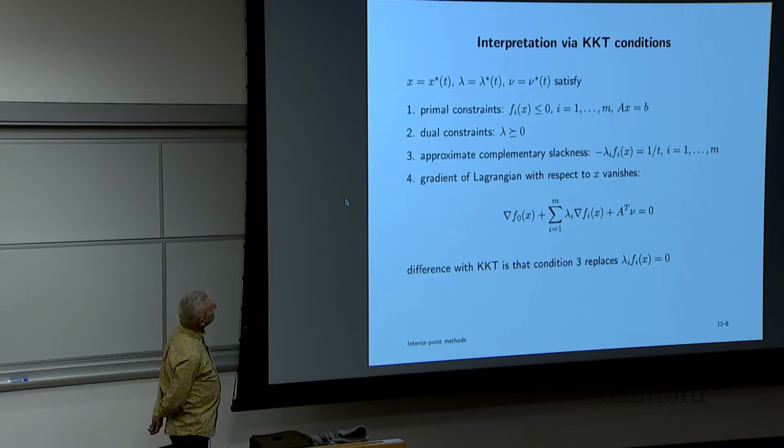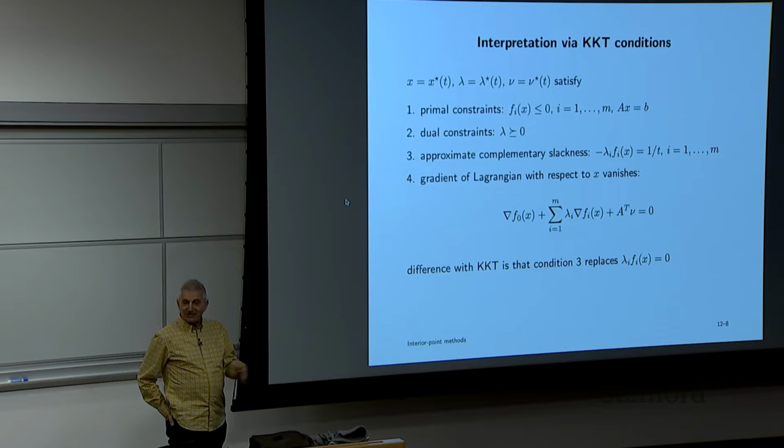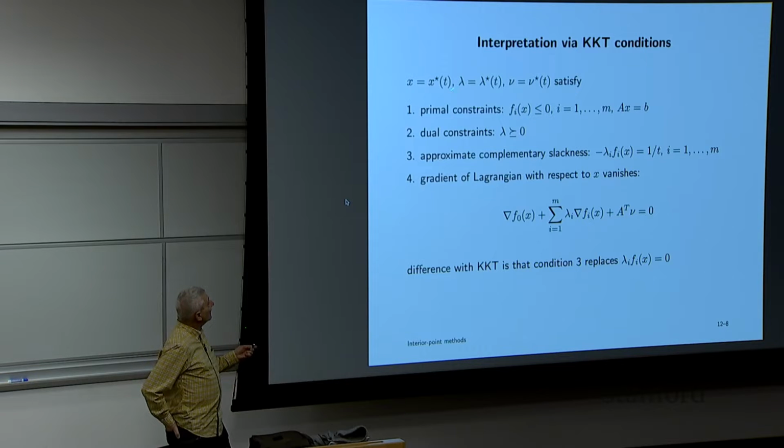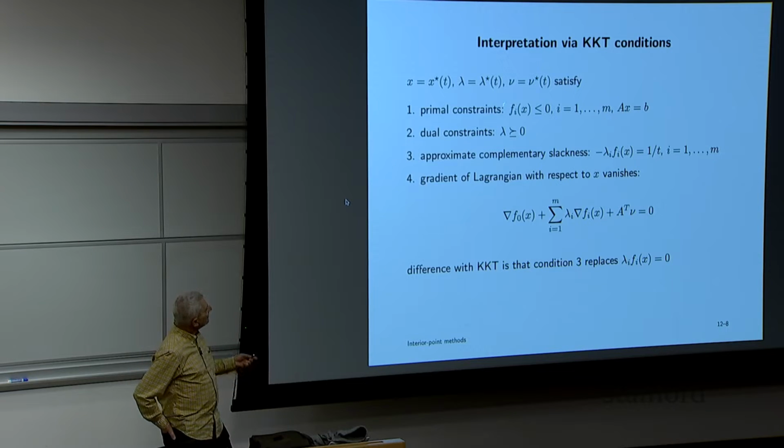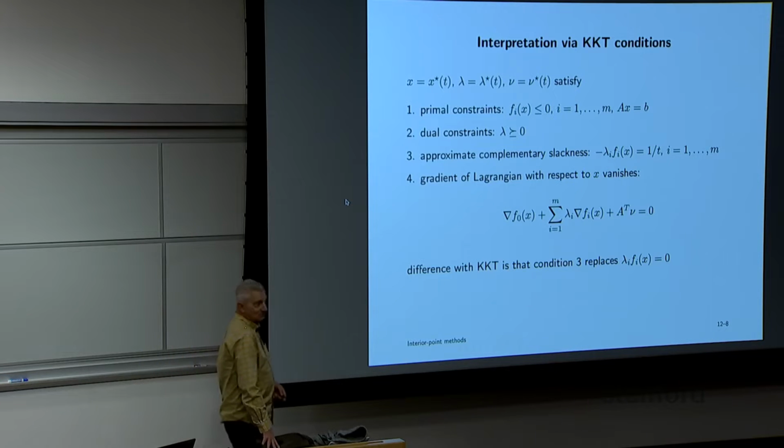Now we can also interpret this via KKT conditions. So let's see how that works. If you look at x star of t, that's the thing you compute by Newton's method. In fact, I think the verb you would use is you've centered, or you've computed a point on the central path. You've computed x star of t here. And then from that, we get these lambda stars, these 1 over t times the margins. And they are also functions of t. So we do that, and now this is a primal dual pair.